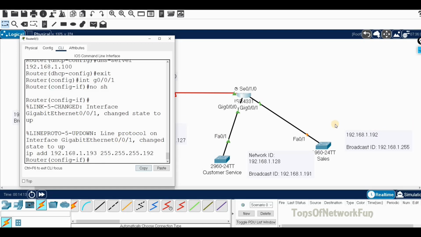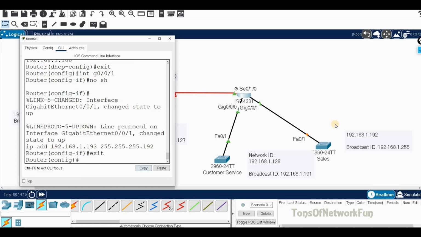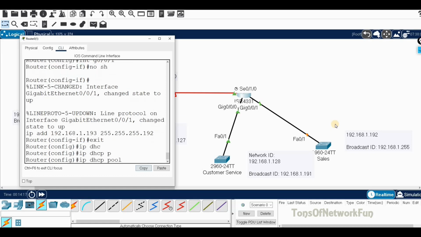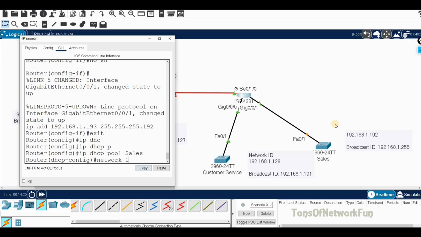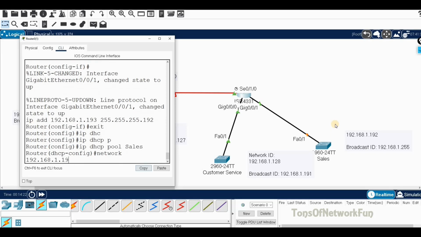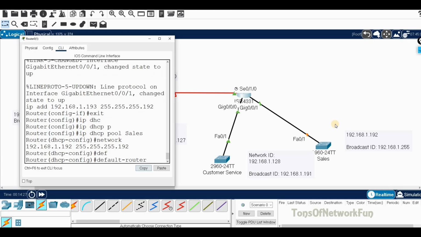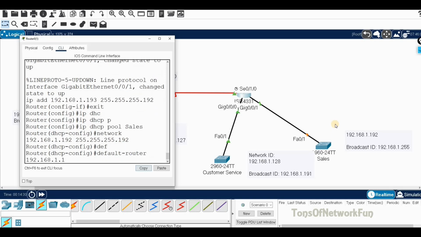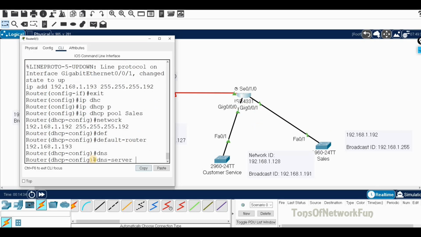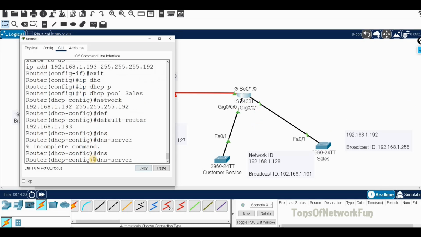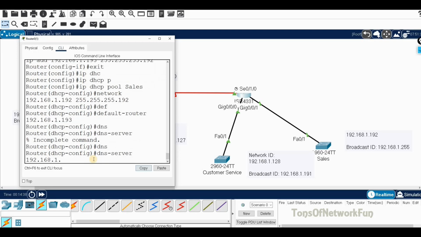Now exit and we'll create the DHCP pool, IP DHCP pool, pool name sales, network 192.168.1.192 255.255.255.192. Default router same, 192.168.1.193, the interface address we have just given. DNS server 192.168.1.100.